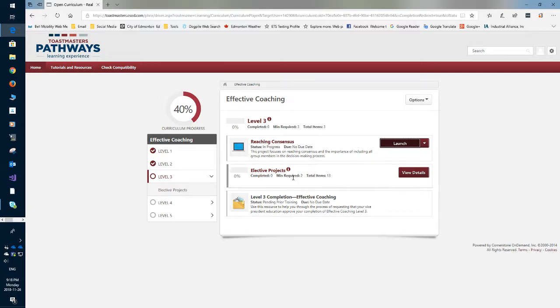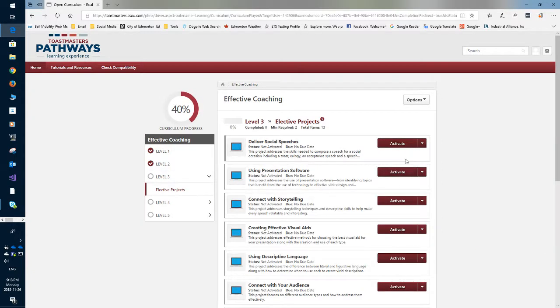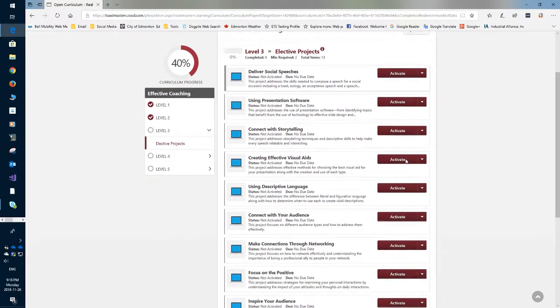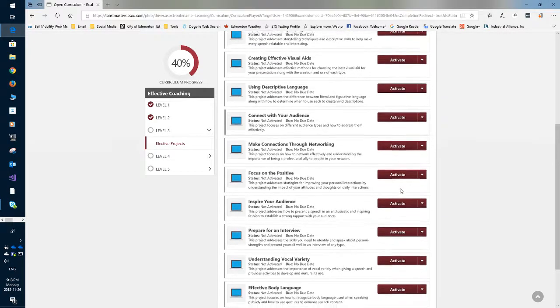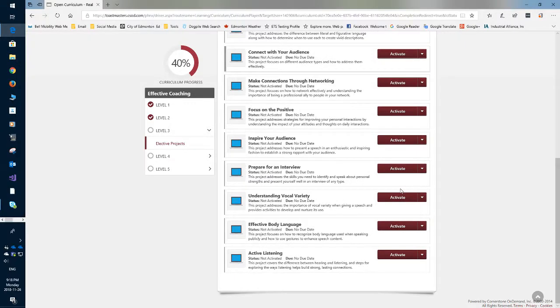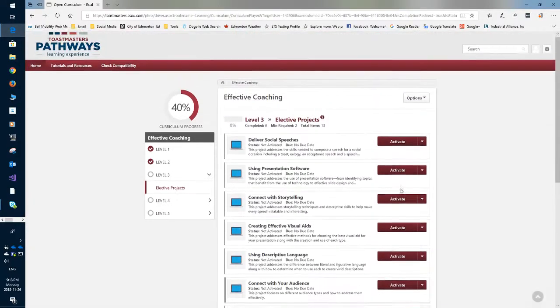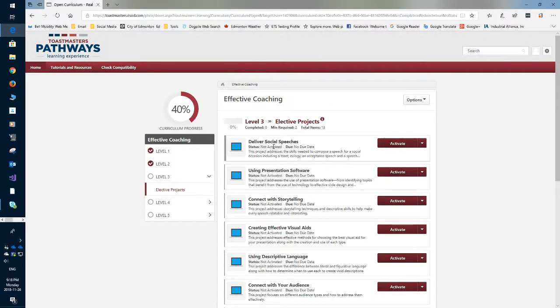And then you'll see that in here there are elective projects. So if I click on this, it tells me, you'll see that it says there I need 2 in there. So here's an example of what the buttons look like before you've actually used it. You would see activate. So in here I could go in and activate any 2 of these projects, launch them, review the material, and actually do the assignment. And as I complete the assignment, it would finish and you would actually see a completion indicator here just to let you know that you've completed it. So that's how easy it is to get into here.